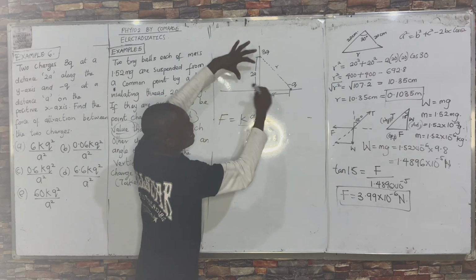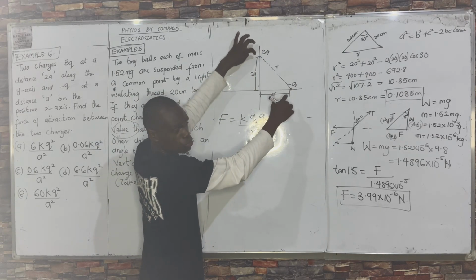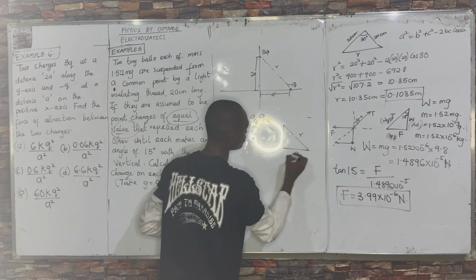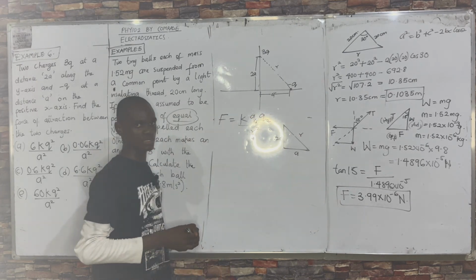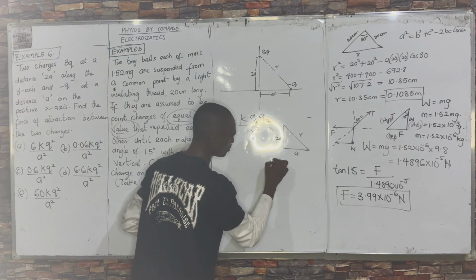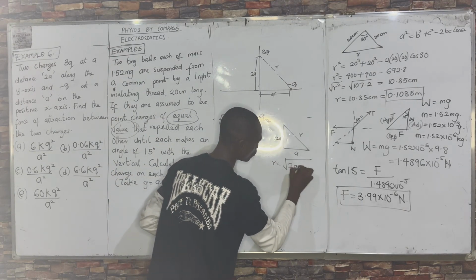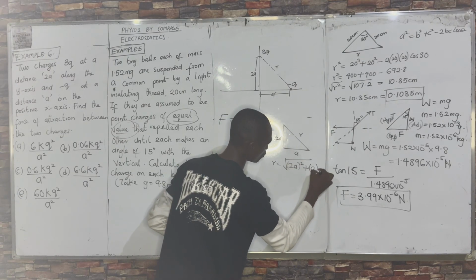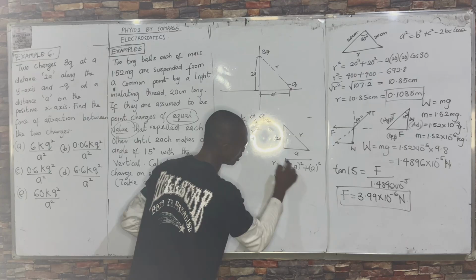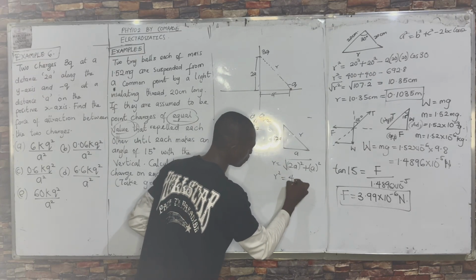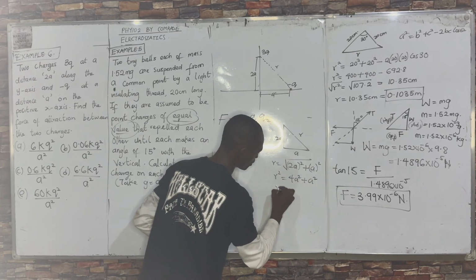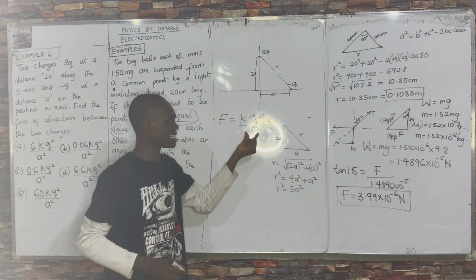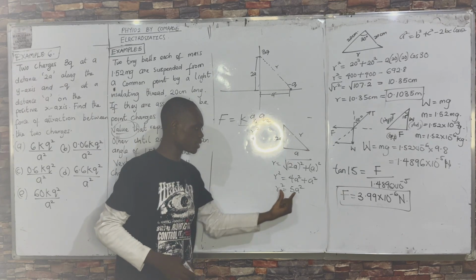Now, this is looking like a right angle triangle. Is that not true? So I have something like this, wherein here is R, here is a, and here is 2a. Is that true? So, can I get R? Yeah, R is root of 2a all squared plus a squared. Now, let me use R squared, like square both. R squared becomes 4a squared plus a squared. So R squared is 5a squared. Do you know why I'm using R squared? Because what I need to use here is R squared. So we'll just pick 5a squared.